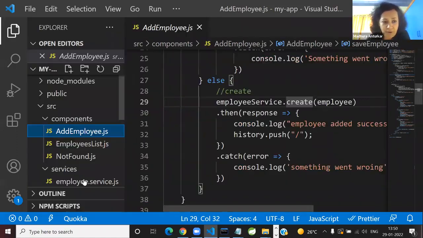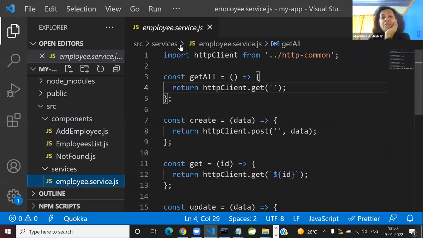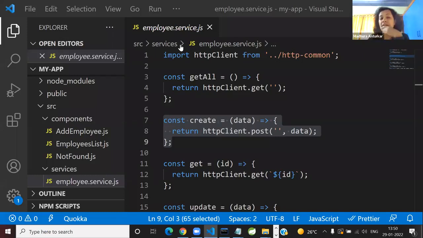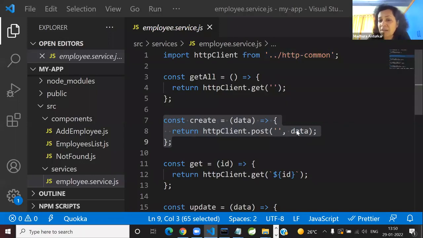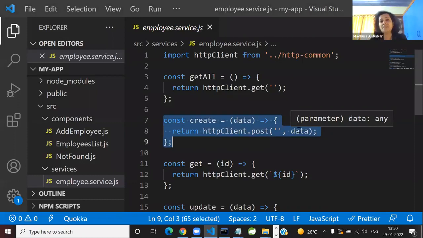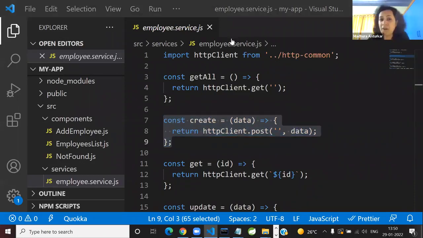And then open my employee service. The next one. So if you want to create a resource, which mapping will you use? Obvious question: get, put, post or delete. For creating a new resource, of course it is post. And I'm calling this post on that Axios instance, which is created in http-common.js. And what I'm sending is the data. So answer the question. This data, which is nothing but an employee JSON, is it going to be added as a request parameter, URI variable, or request body? Three options. Of course, body of the request.